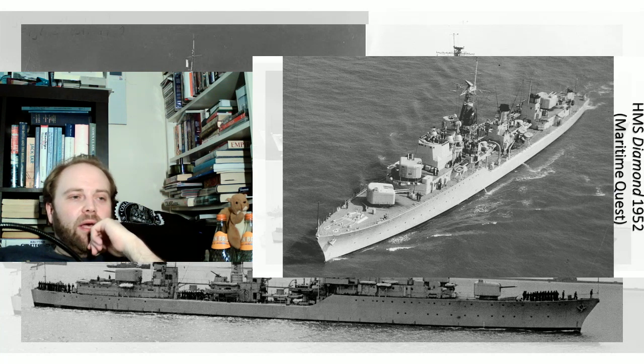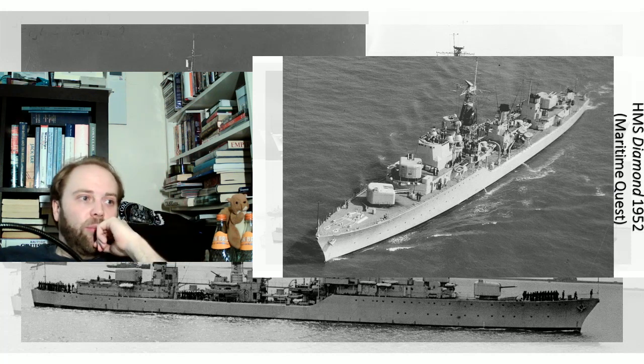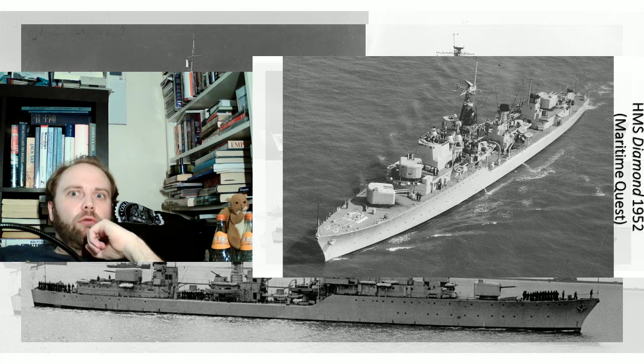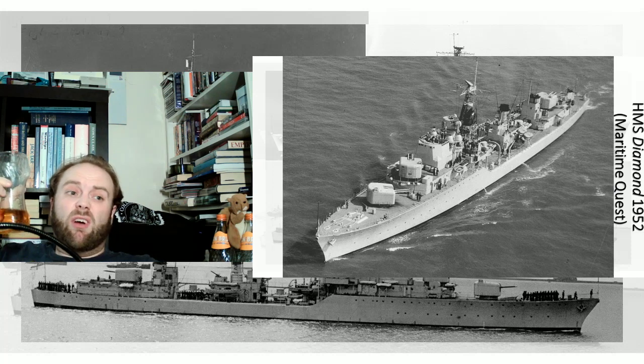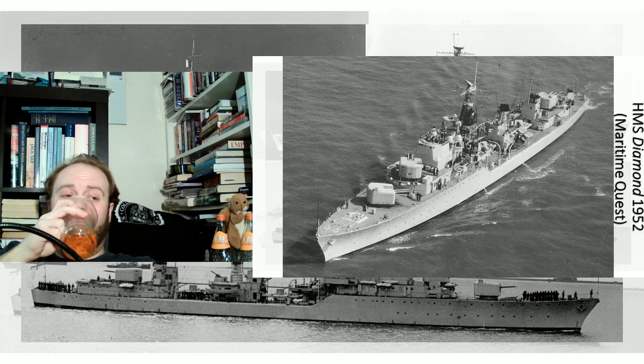This is HMS Diamond — one of the pictures from my book. If they've got Maritime Quest next to them, they're the ones I bought for my book. I do recommend going to Maritime Quest if you're trying to get pictures for your books — they are really nice people to deal with. And as you can see, the reason they ended up not having to mount the guns further forward to fire aft is that, if you look very carefully at the design of the bridge and superstructure, the angles have been calculated so that A and B turrets can fire aft.